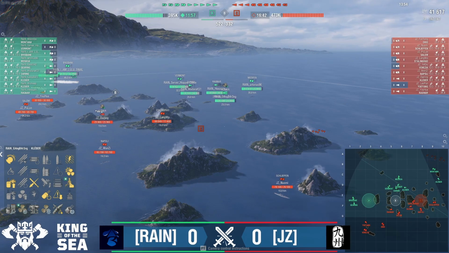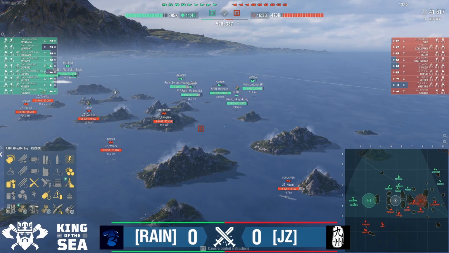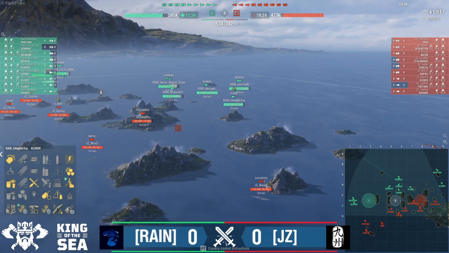You know, it's interesting. We commented on this last weekend, how North, being such a smallish map, allows for easy maneuvering and transitioning from one side to the next. We're seeing that with Rain. JZ, on the other hand, is basically saying, well, let's wait to see where they commit their assets.